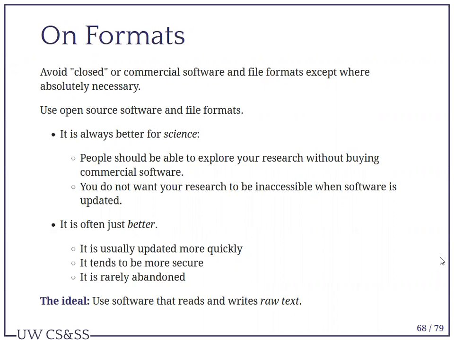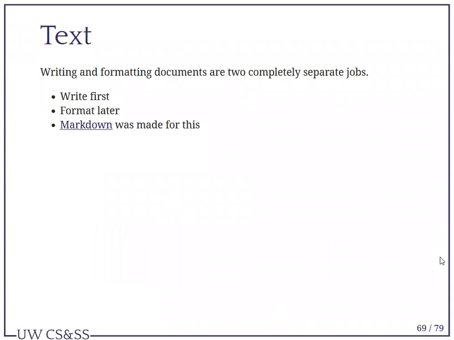The ideal is to use software that reads and writes raw text. Writing and formatting documents are two completely separate jobs. I highly recommend just writing first and formatting later. Markdown was made for this purpose. And I find that when I'm on a Word document, I often get caught up thinking, oh, it's already on page 3. I feel like I should skip this down and move this subtitle.